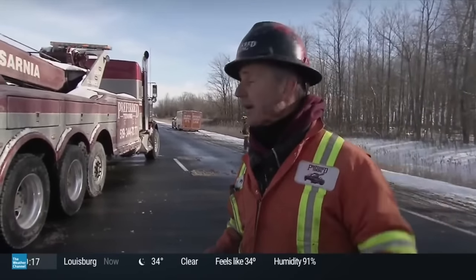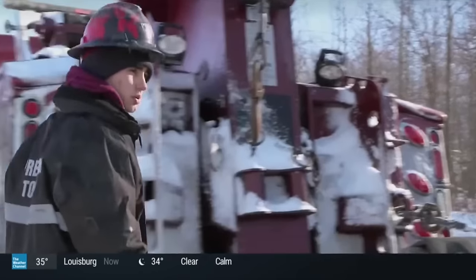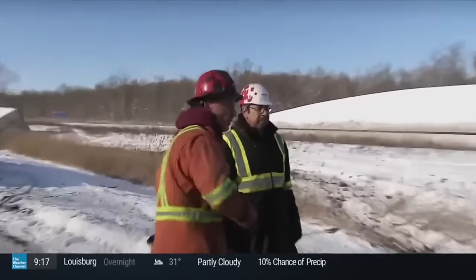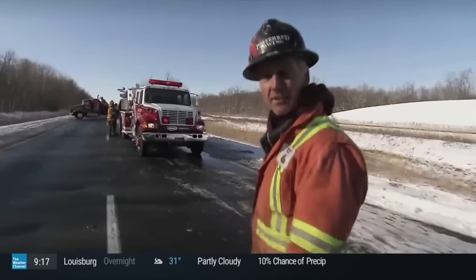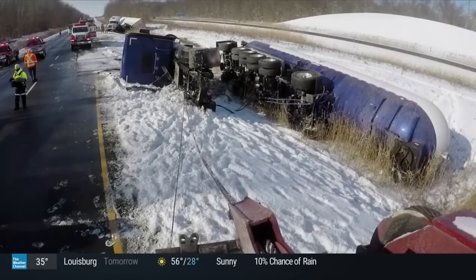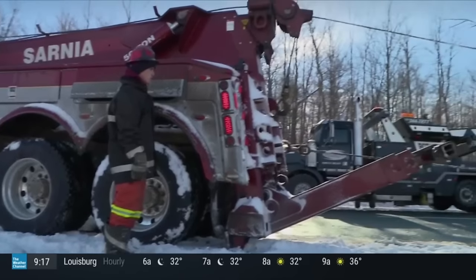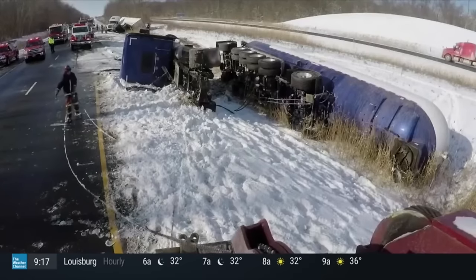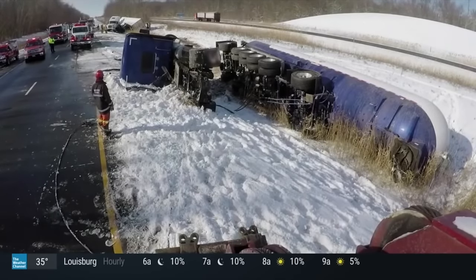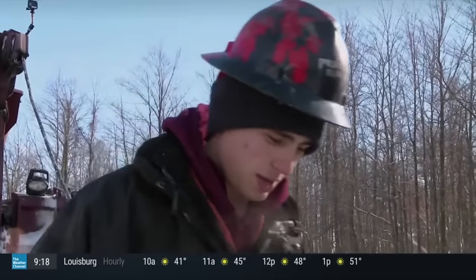Yeah. I'm gonna go back and help the other guys. Sounds good. Just keep an eye, Pat. If there's something you don't like, let him know, okay? This is definitely a good test for me, showing my dad that I can get this done for him. Showing him that I have the skills to actually run this truck. He's on his own to do this job and get it upright. This will be the first time I've flipped the truck over by myself, so should be good.